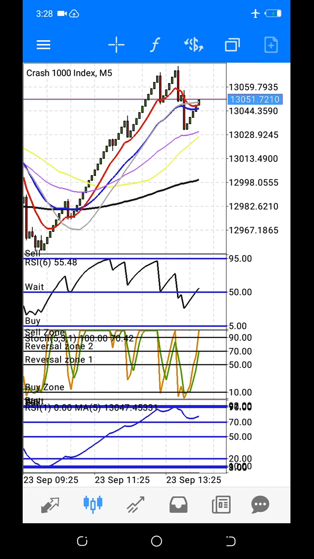When you come to 5 minutes, look at your stochastic. Never enter a sell, please write it somewhere and put it in your head. Never enter a sell in Crash, whether it is at the trigger point or not, if these conditions are not met. Number one, the yellow or orange color and the green color of the stochastic line must be at 90. That should be your first condition for entering a sell using 5 minutes. Then that should be your first entry at any point in time.